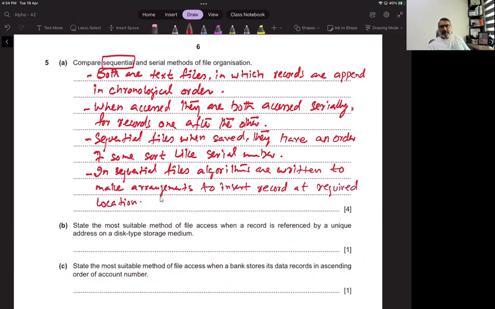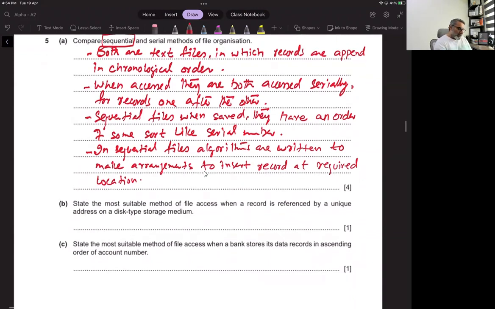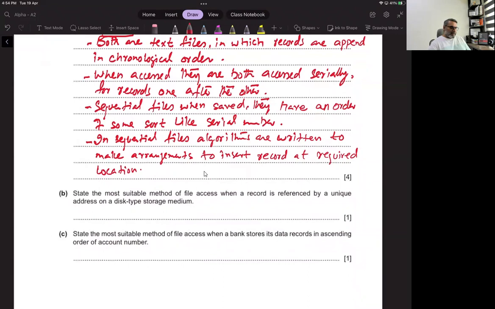So if you like to add a record, you basically go to that particular location and check if the record is entered at this location. But since you cannot do it, you open another file, transfer all the records before it to that new file, then your new record and all the records afterwards from the old file. This way you will have a record inserted in between records.